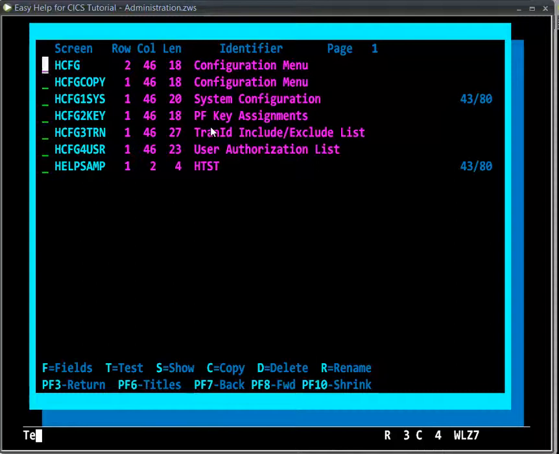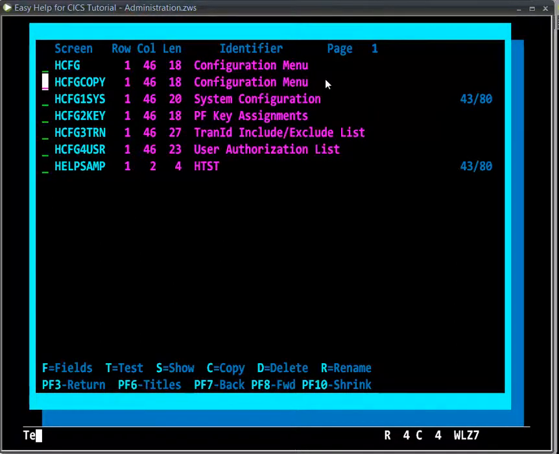Now we also have a rename function. Notice here on the row, column and link that if your screen changes, or if how it's identified changes, you can come in on this screen and change the location of the string on the screen, if that's how it's being identified, to fit the new design for the screen.